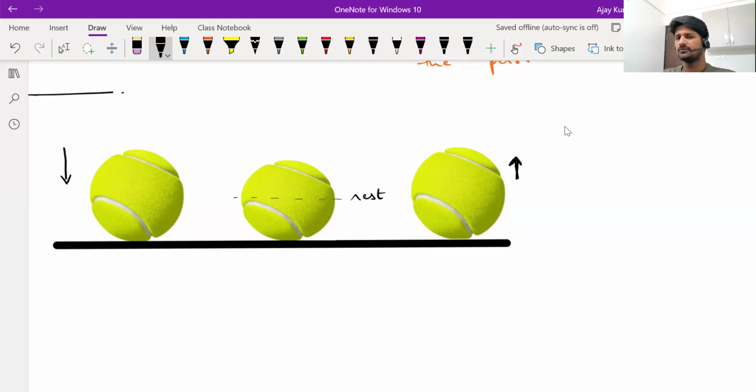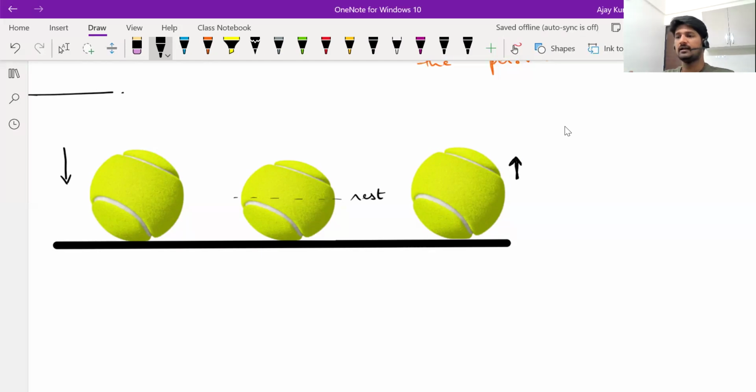Okay, so if the internal forces are conservative, then there won't be a loss of mechanical energy happening. The ball will bounce back to the original height. If there are non-conservative internal forces, then when the ball undergoes compression and relaxation, some permanent loss of mechanical energy will happen. The ball cannot go back to the original height. Okay, so what Rishi was saying is correct. It depends on the material.